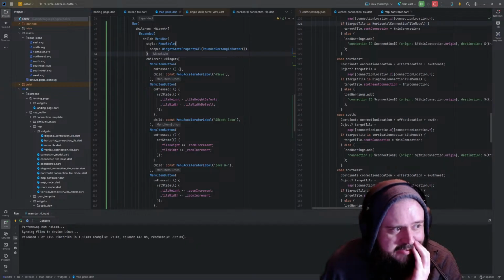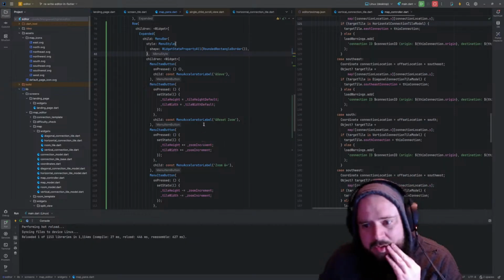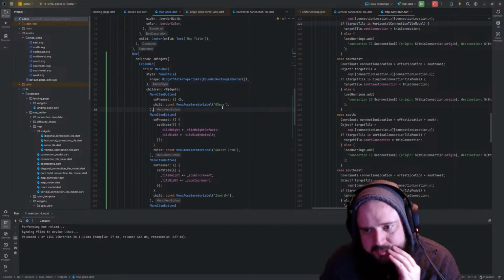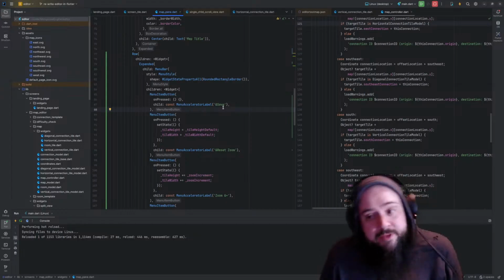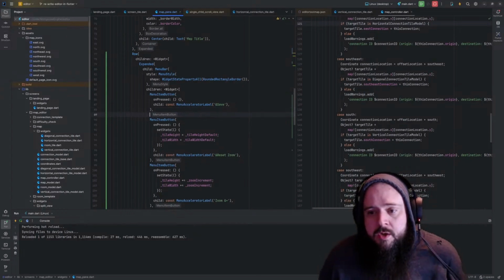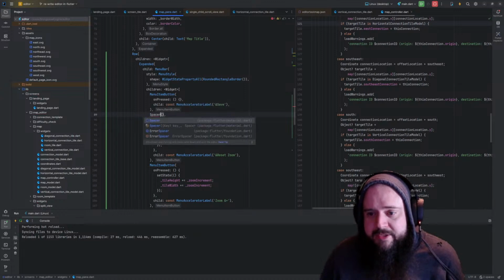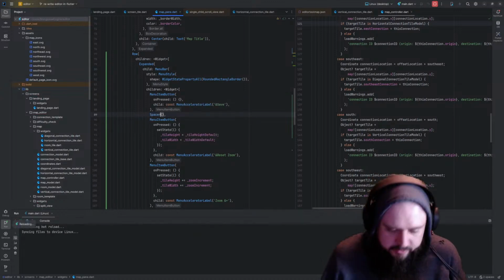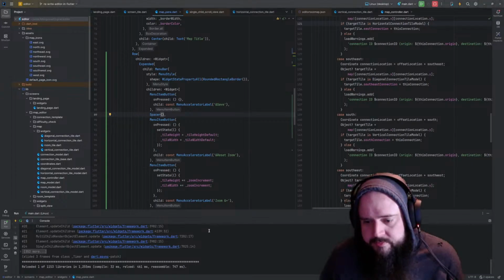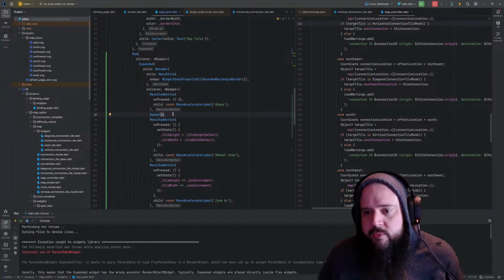Spacer class. Can I put a spacer in here, I guess? That's an interesting question. Is this a flex widget? Oops, not space, spacer. What does that do for me? Nope. That's not good at all. Incorrect use of parent data widget.